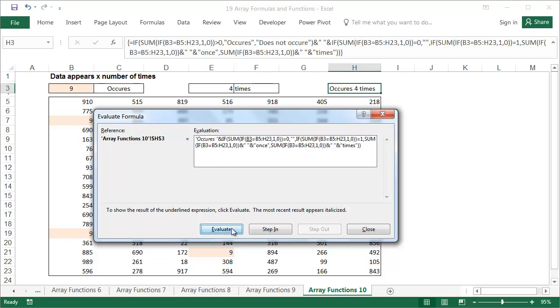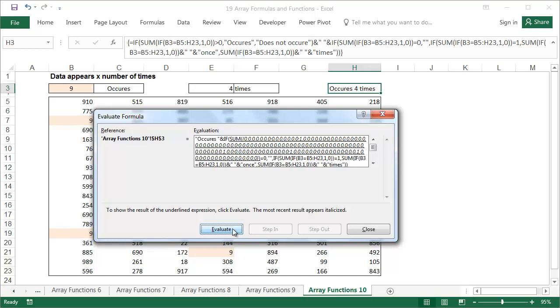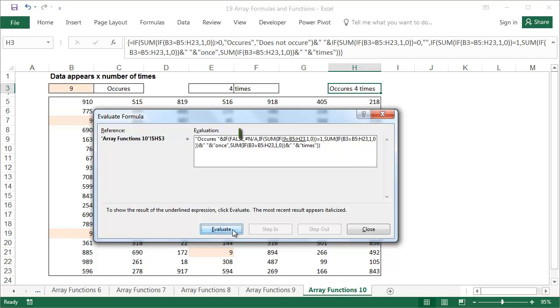Once we know the result of an IF function, the part of it that isn't being used will be replaced with #N/A. Array functions have a lot of possibilities, and in this video you have just seen a brief introduction to them. I hope you get a lot of satisfaction from creating your own.